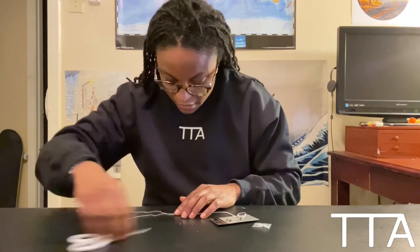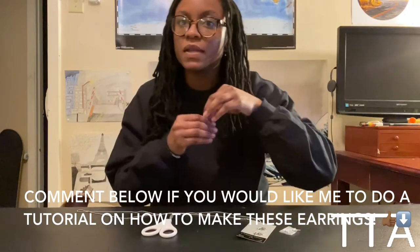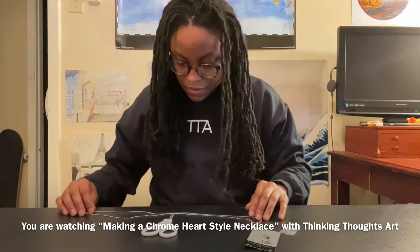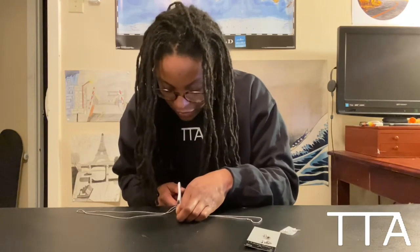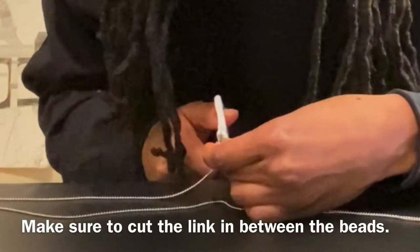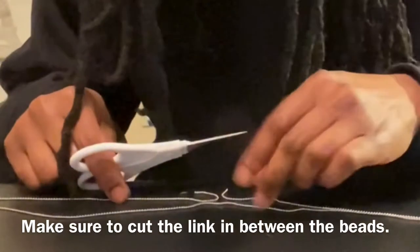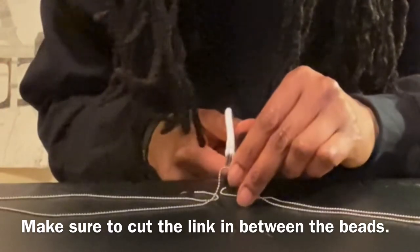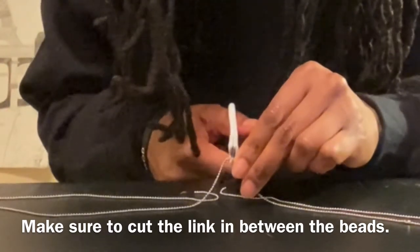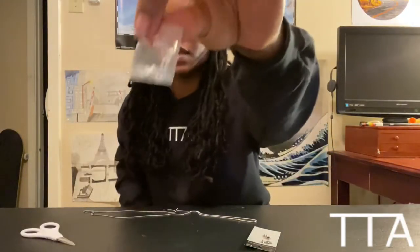Kind of learning as I go because I've never done a necklace before - I've only done earrings, like this clothespin one I put in my ear kind of like OBJ. Okay, back to the necklace. I'm going to make sure I have the right clasp, choose a cut point right here, and use these scissors to cut it. Cut the other side as well - go up a couple of notches just in case and cut in between the beads. There we go, it's perfect.